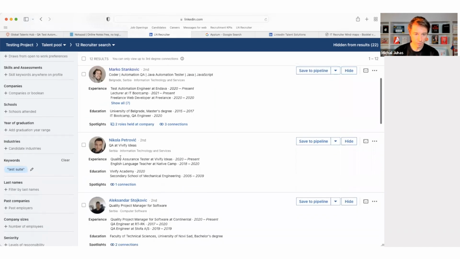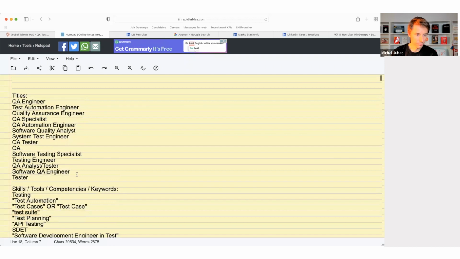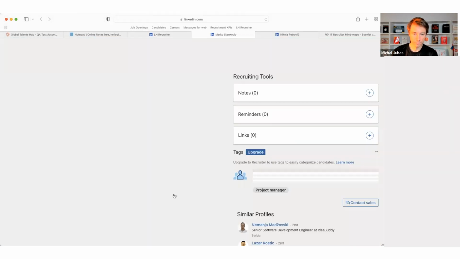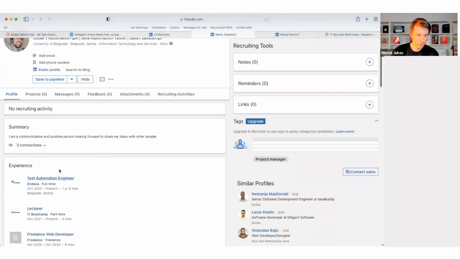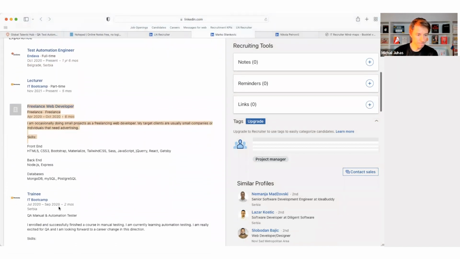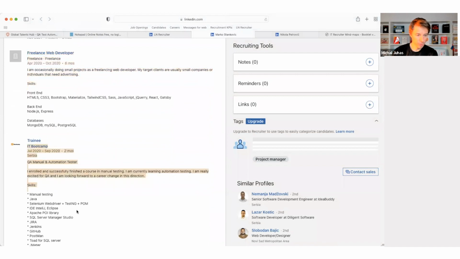QA assurance tester, quality assurance tester. Do we have this on the list? 1.5 years in Java, lecturer, freelance developer, trainee in some boot camp.